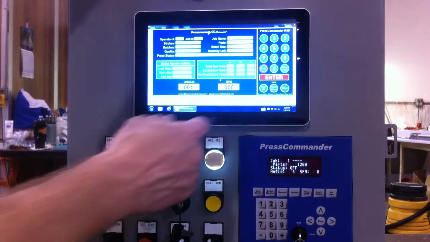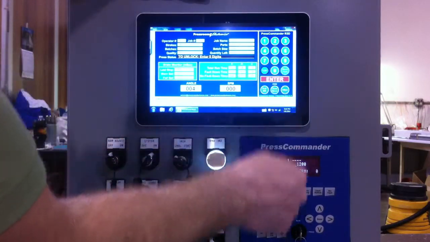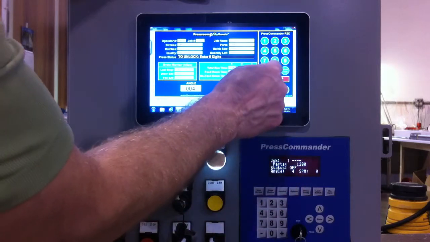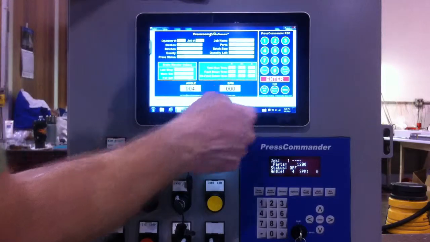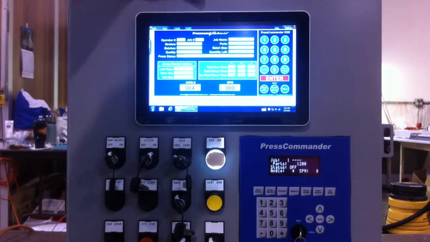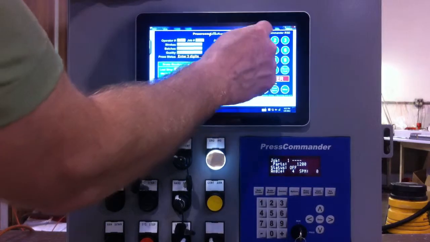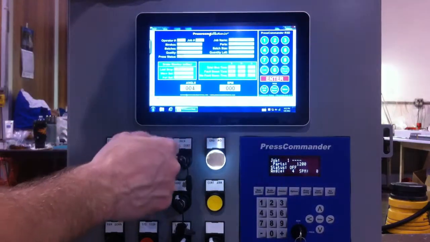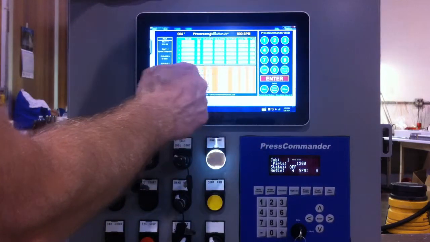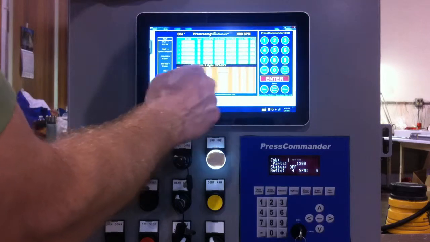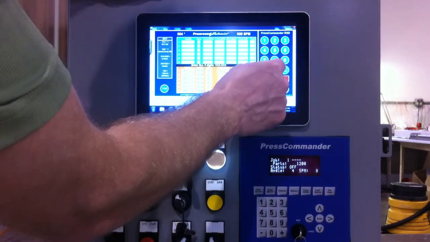First thing we do, if we want to make any changes, is we unlock it by entering in the 3-digit password. In this case there's no password, so it's 000, and then 2 digits, 1, 2. That does an unlock, so we can now change some of the fields. We can change like operator, and then go into the dies and look for sensors, and we can change one of the sensor angles, put an angle in there like 100 to 200.